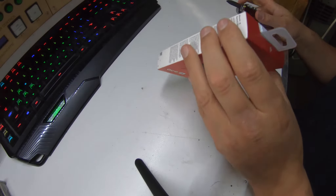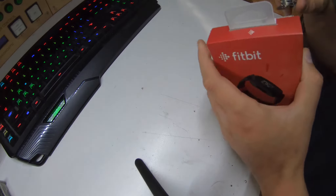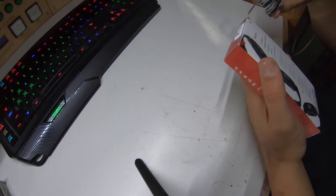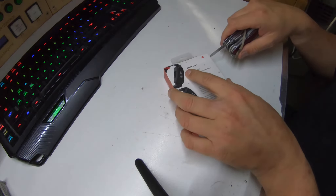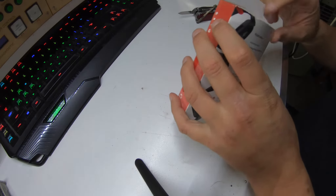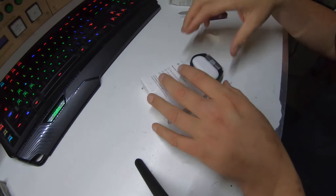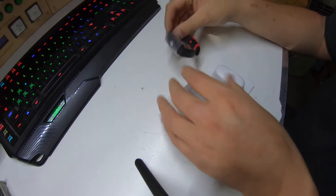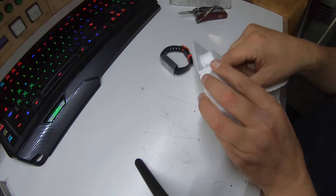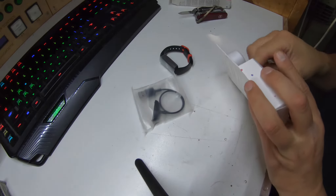Actually, I just thought I'd take a moment to open this and show you guys what you get in a Fitbit box, partly because you guys seem to actually respond a bit more to the unboxing side of things. There is a bit of that ASMR thing going on that people have mentioned in my videos. So we get the Fitbit itself, and we get a charging lead — oh, it's a specialty charging lead — and a manual.